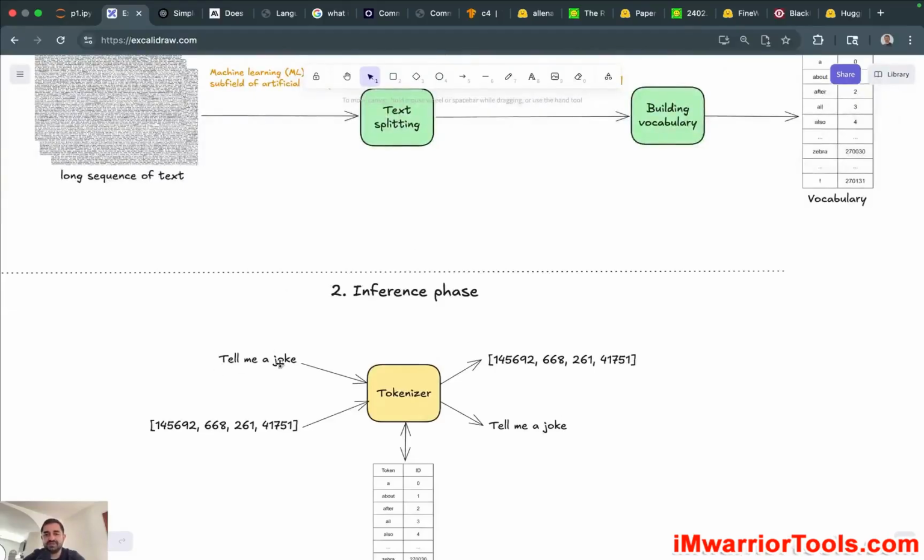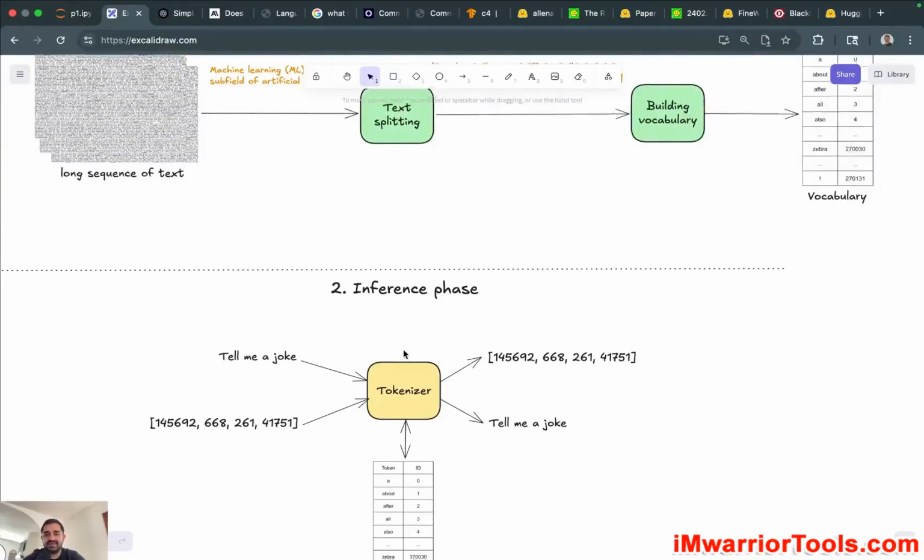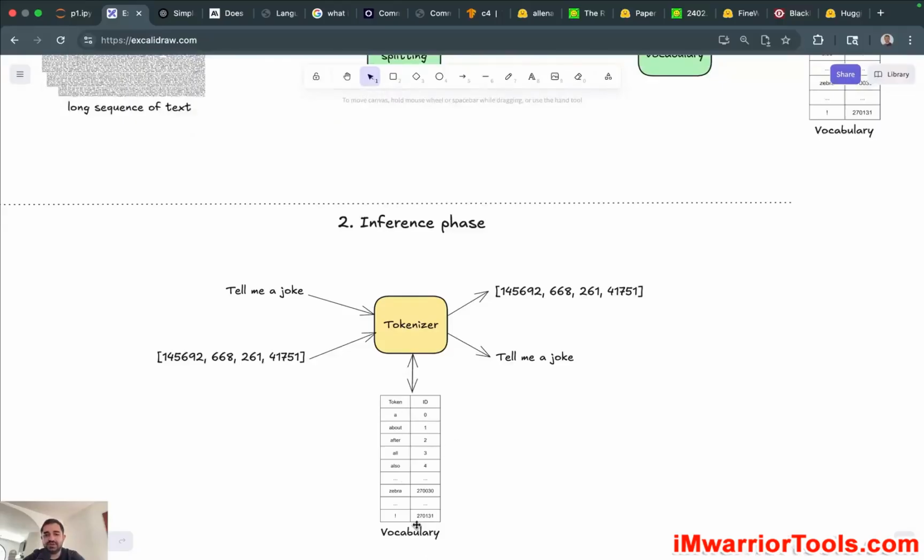It applies it to 'tell me a joke' and splits it into a sequence of tokens. Then it refers to its internal vocabulary and replaces each token with its corresponding ID. So for example, 'tell me a joke' might become 'tell', 'me', 'a', 'joke' after text splitting, and after tokens are replaced by their IDs, we may end up with something like this. So this is how a tokenizer can go from any text to a sequence of numbers.